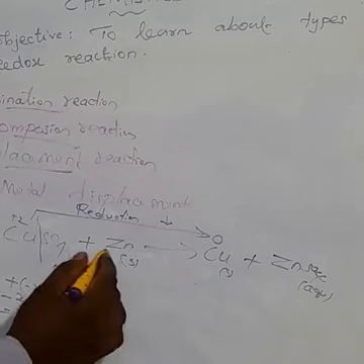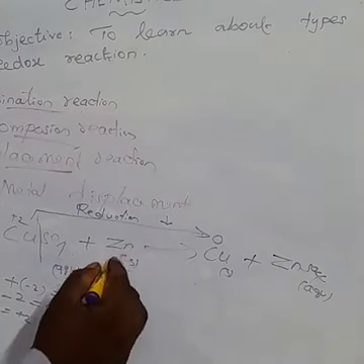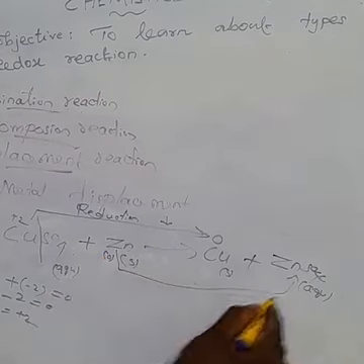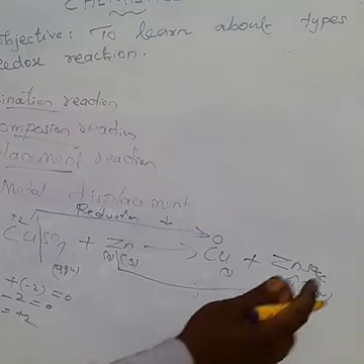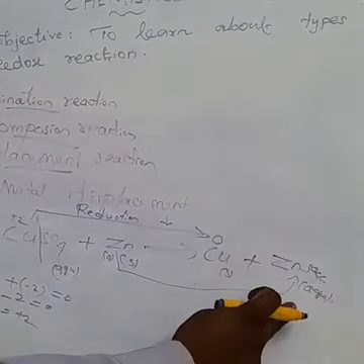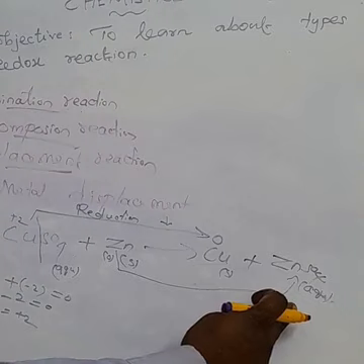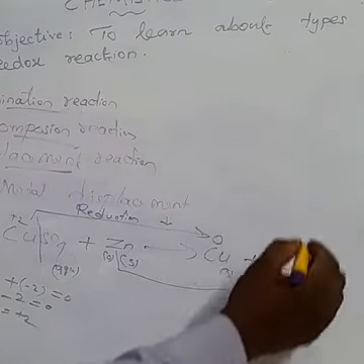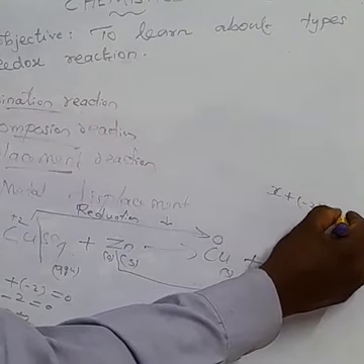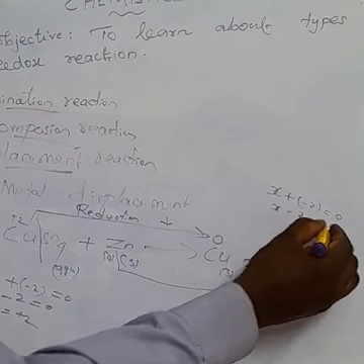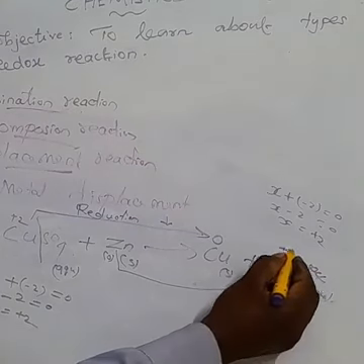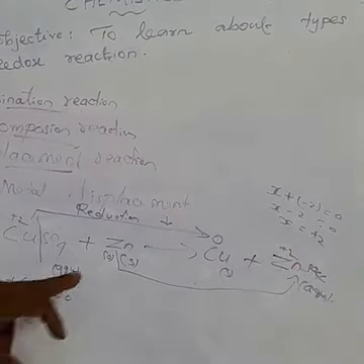Next, about the zinc metal. Zinc exists freely, so we take it as 0. Am I right? What about here? Can you see? Already I told you that sulfate is minus 2. So zinc will be taken as X plus minus 2 equal to 0. X minus 2 is equal to 0, X is equal to plus 2. So what is the charge of zinc? Plus 2.